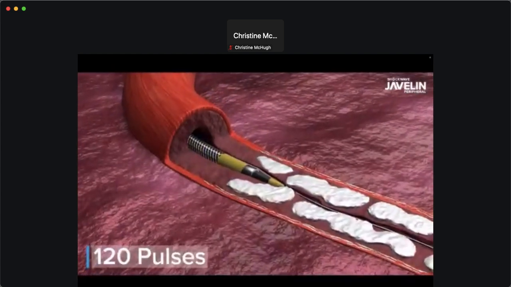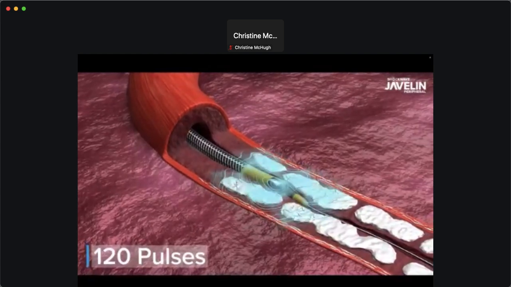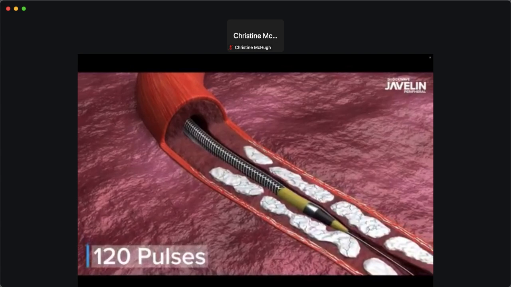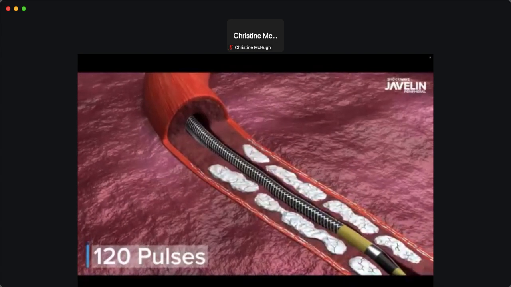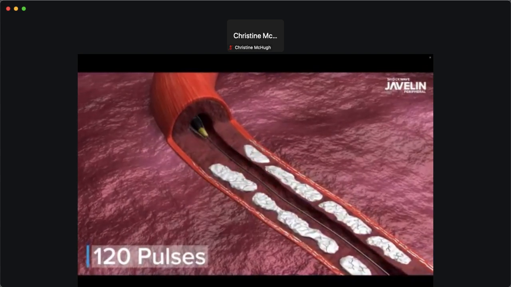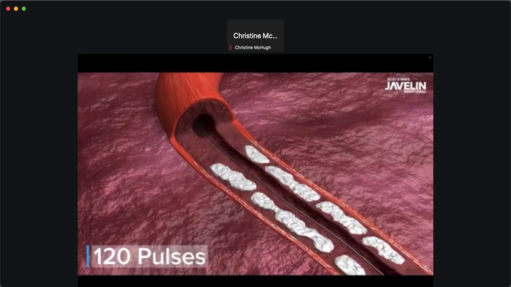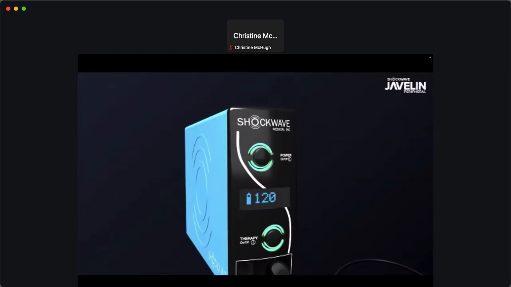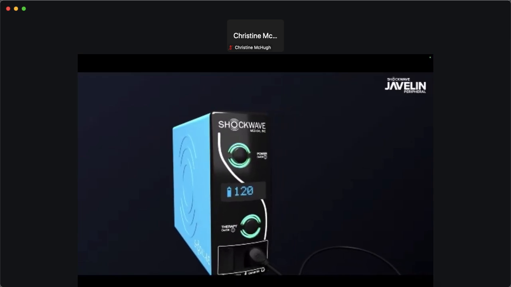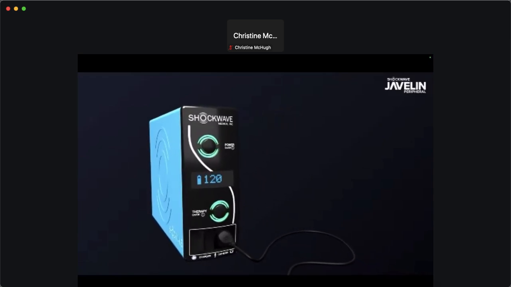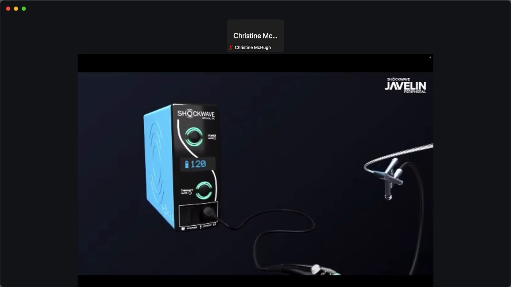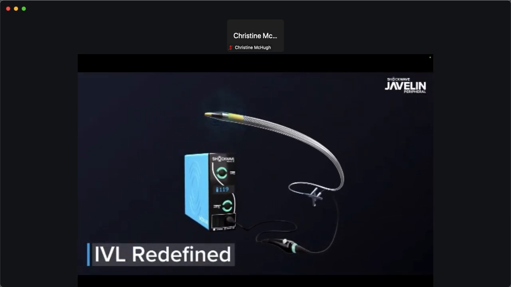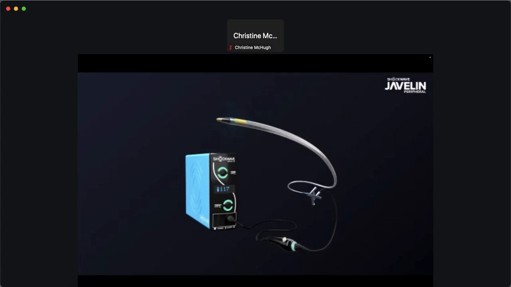The emitter delivers up to 120 acoustic shockwave pulses that emanate spherically beyond the catheter's tip, getting IVL closer to occlusive calcium than ever before, enabling calcium cracking in front of the catheter. Shockwave JAVELIN has a proven safety and efficacy profile consistent with balloon-based IVL, which minimizes the risk of distal embolization, dissection, and other complications. Shockwave JAVELIN is IVL redefined to modify and cross calcified occlusive disease.